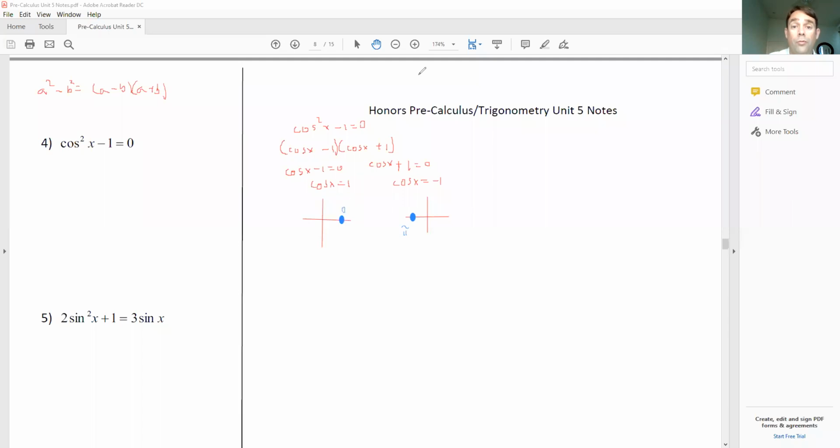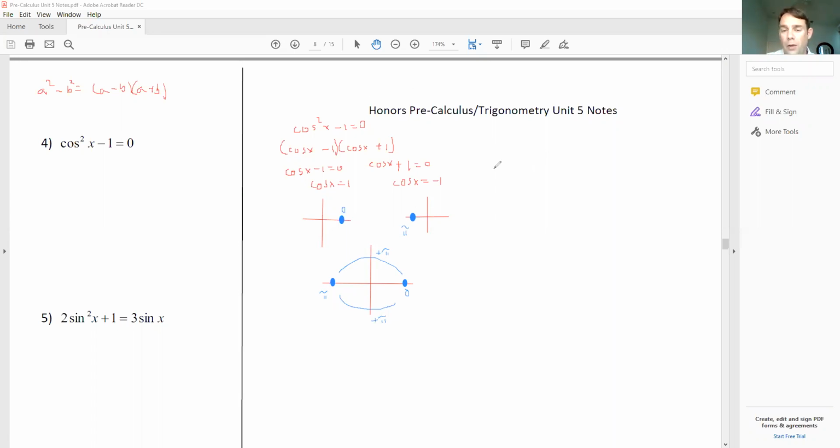And then what we want to do is see, can we link them together? Is it possible to link these together? If we can, we want to go ahead and try that. And again, we've already linked these two together a couple times, but just so we see them again, 0 and pi do link together. So I'm not going to write them as two different answers. I'm going to write it as one answer because they are symmetrical. They have 180-degree rotational symmetry.